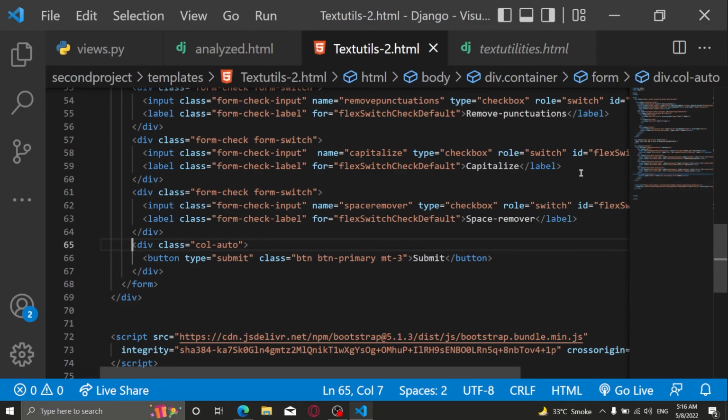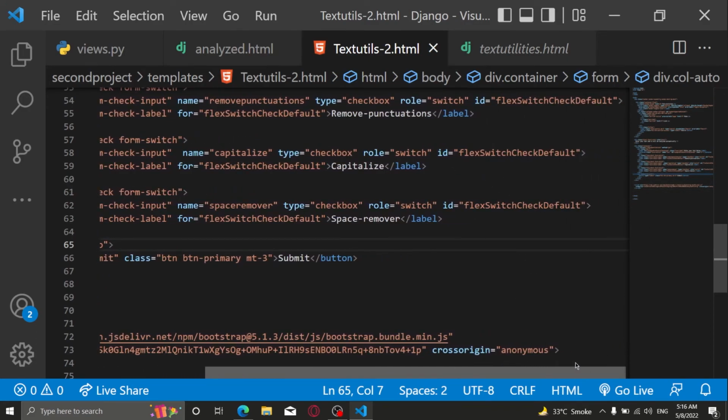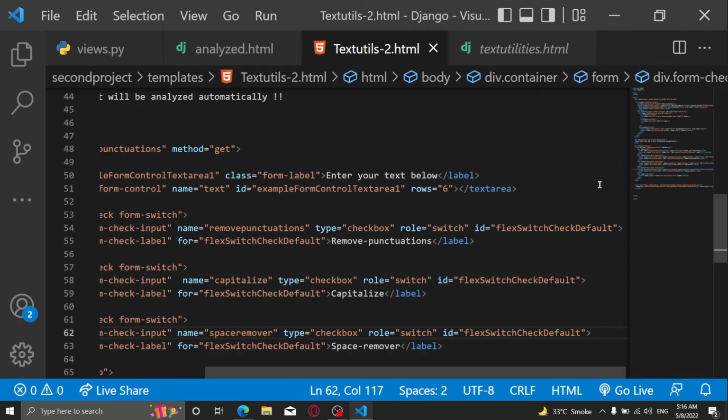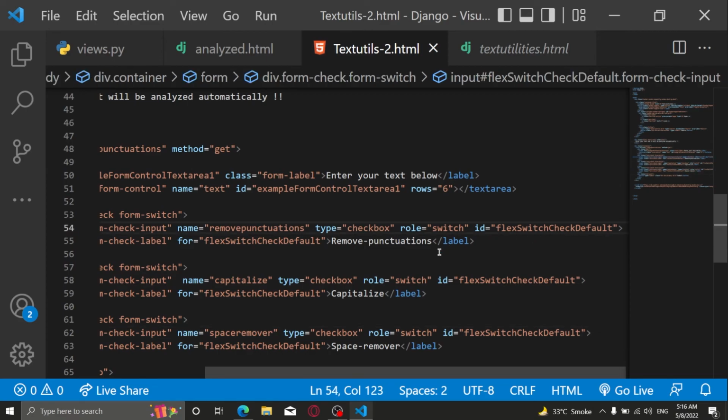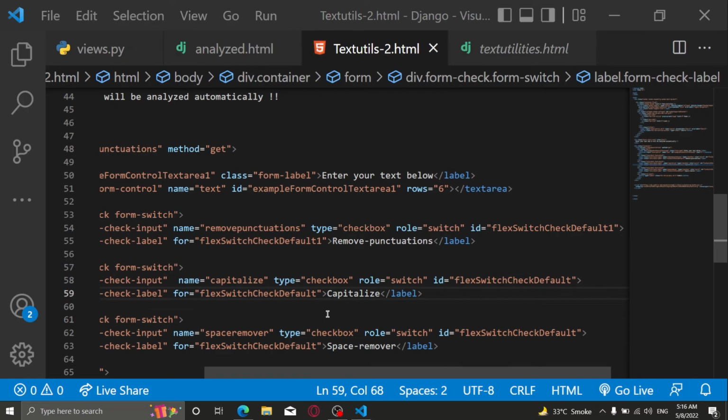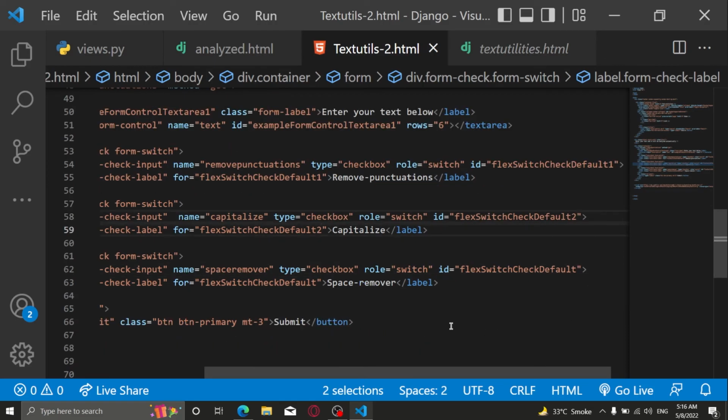Where is space remover? This here is the switch ID flex. Hey, maybe their IDs are creating an issue because they all have similar IDs, right? So for all of them, let's just change the ID to one, two.